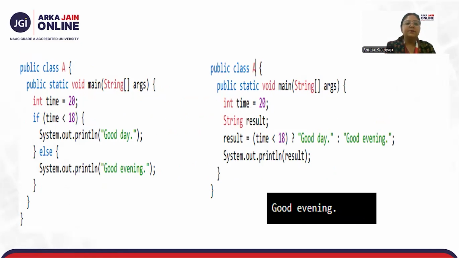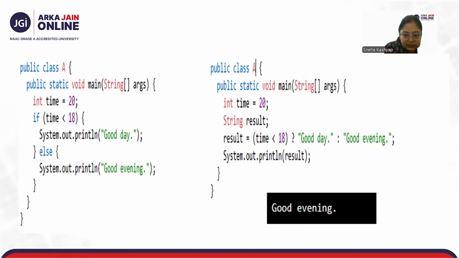Now, here is a simple example that will illustrate, since we have not come across module 3, how an if else works and how this if else will be replaced by a ternary operator. Since both programs are the same and return the same output, but the way of writing and the number of lines of code here becomes very less.